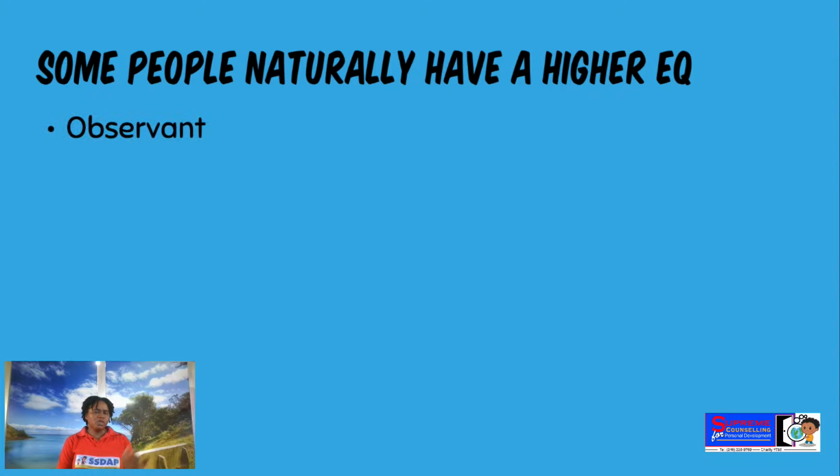Okay? And some of the characteristics that I want to highlight about persons with higher emotional intelligence, I'm going to list now. So one of the first ones is being more observant. So persons with a higher EQ are thought to be able to observe emotions better, to interpret emotions of others better, and to make sense of what others are showing them. That is one of the things that's supposed to be a marker of a person with a higher emotional intelligence.